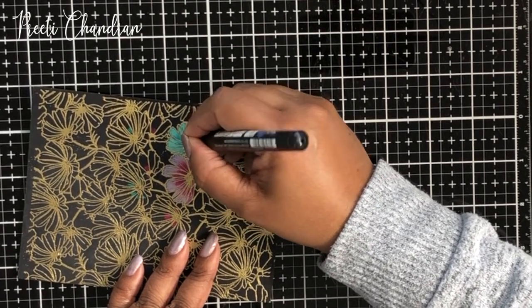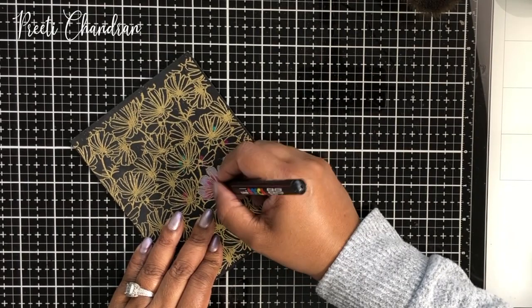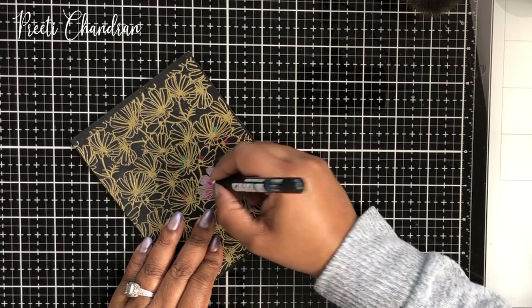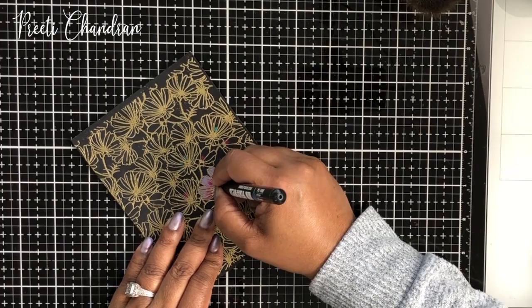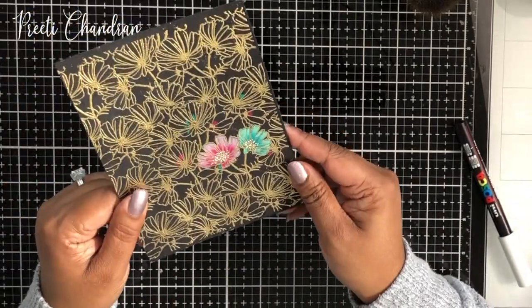So you will see it when I take my hands off, of course, that the dots are a little farther away, like they're extended from the center. And that gives an illusion as if you're looking at the flowers from the top. And they're all looking up towards you, and you will see the finished panel soon.